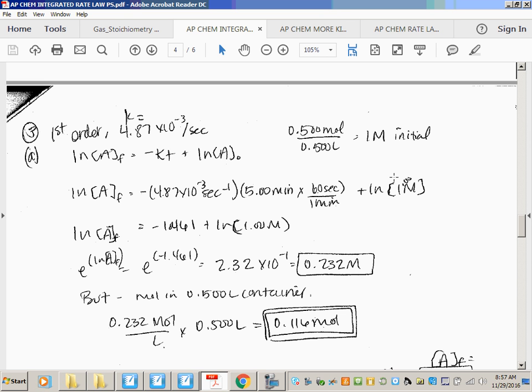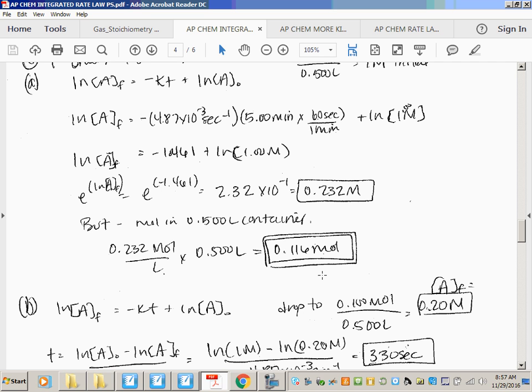And then ln of A is your unknown. So if you're solving for your final concentration, once you multiply, I mean, I'm literally showing every step of the math, right? So once you multiply here and you have your ln over here of 1, that's 0. So then how do you offset ln? You offset natural log with e. So e to the ln of A final, the ln's cancel out. E to the negative blah blah blah is 2.32 times 10 to the negative 1, so 0.323 molar is your final concentration.